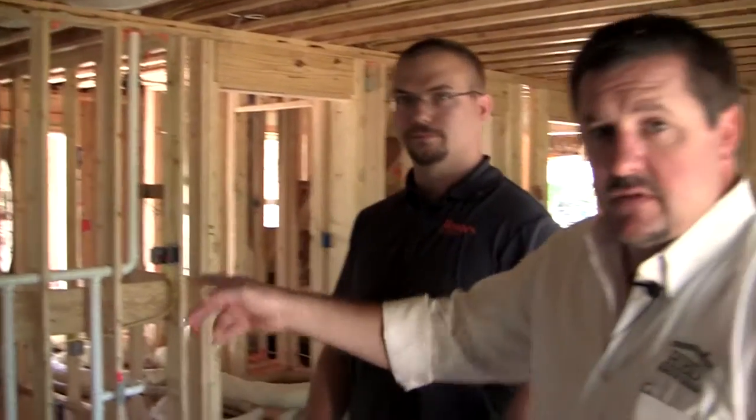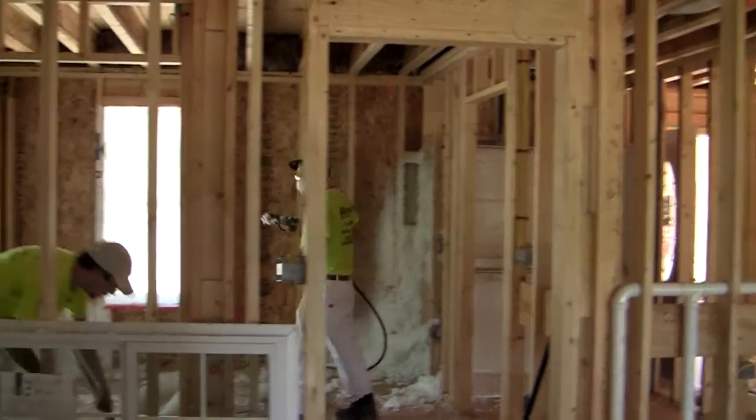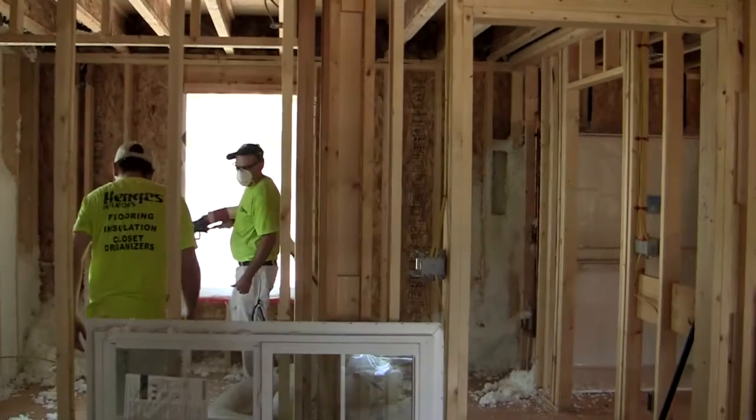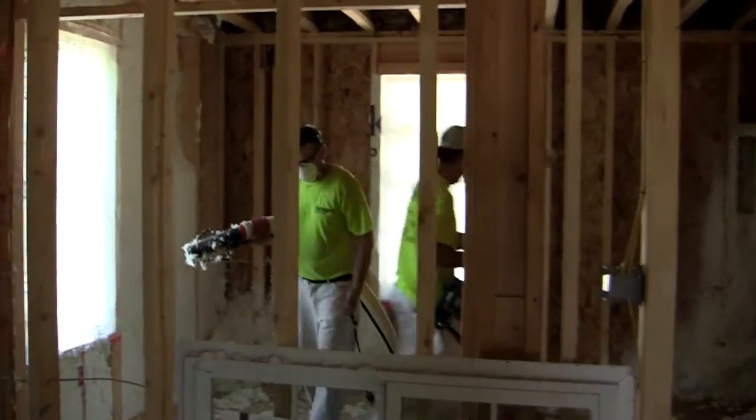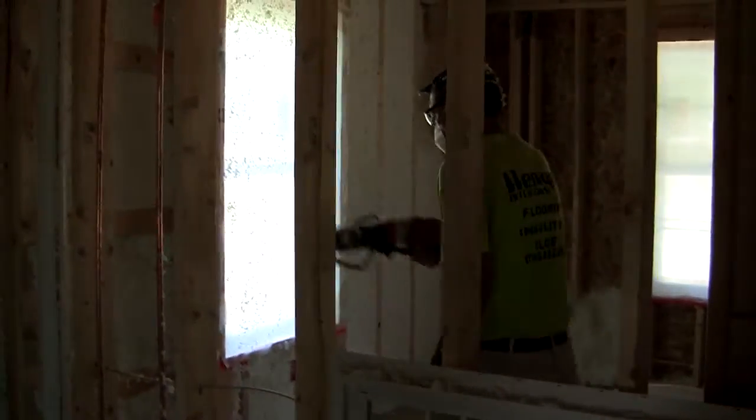Let's take a second to look at this and watch what they're doing. Something else that they're doing, you'll see him behind the tub shower unit over there. We've got an ADA compliant shower. They were able to fill that entire cavity full. And it looks like he's getting ready to fire the gun up now. We'll get in here and try not to get in their way too much.